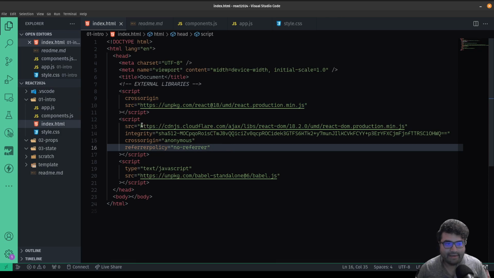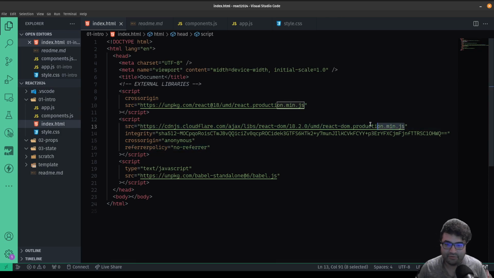React DOM here is what's going to handle converting our React code, all our components and all of our JSX, we don't know what that is yet, and converting it into actual HTML to render to the DOM.